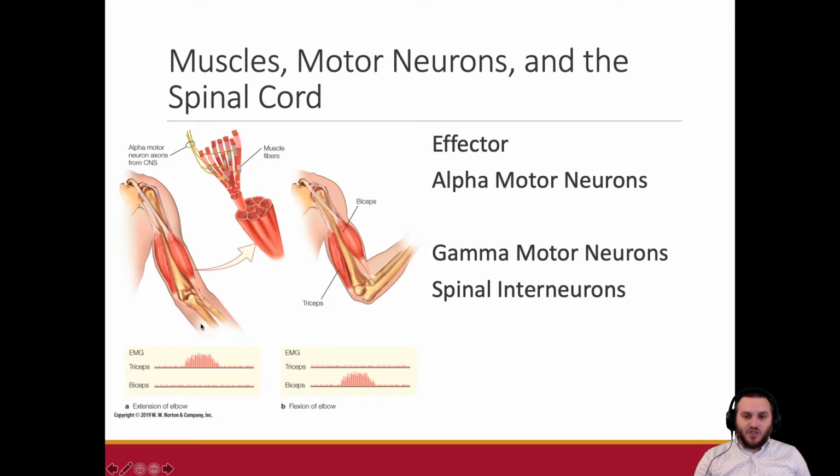By attaching an EMG, an electromyogram, to the arm, one on the underside of the arm for the tricep and one on the top side of the arm. There's more than one, but you get what I'm saying. For the bicep, and your bicep and tricep are antagonistic muscle groups. So when one is relaxed, the other is contracted, and when the other is contracted, then the first one is relaxed. So you can see here that when you extend your arm, you have arm extension, your tricep is actually contracted. And so there's that burst of electrical activity when you extend your arm out, right?